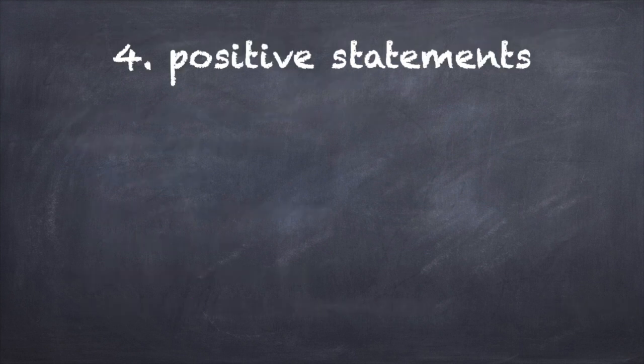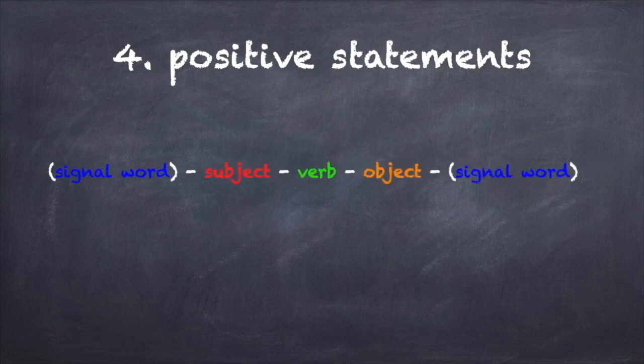Now the basic idea whenever you learn a new tense is always, how do I make any normal sentences, positive statements? Wie macht man überhaupt Aussagesätze? Damit ist es immer gut anzufangen, weil davon kann man den Rest nämlich dann herleiten. The good news, there's nothing special about our Straßenverkehrsordnung. It stays the same. Subject, verb, object. You have a signal word either at the beginning or at the end of the sentence, but apart from that it's the same. So for example, I could say, last weekend Jane walked to the Neckar.